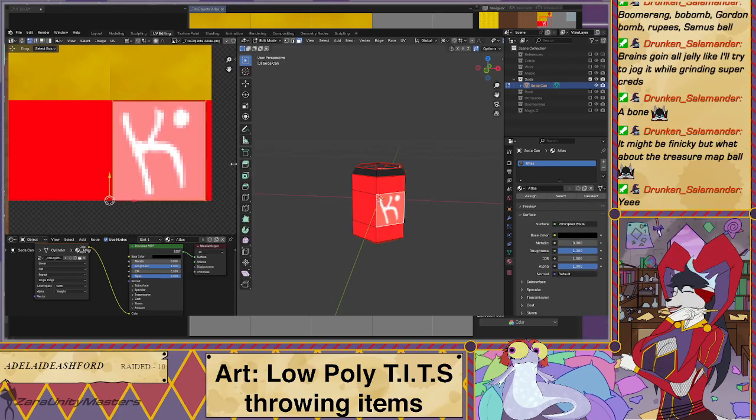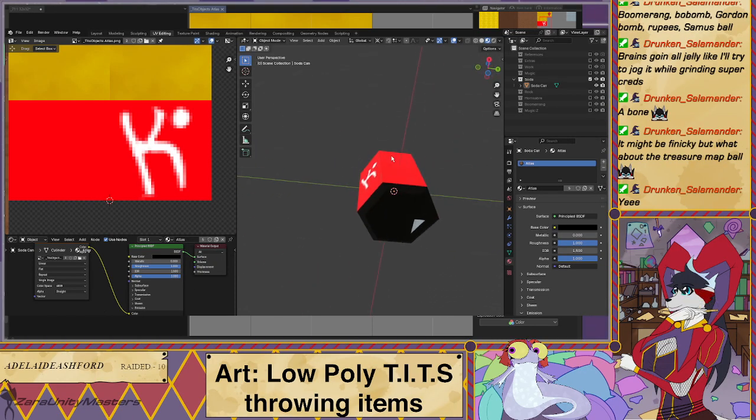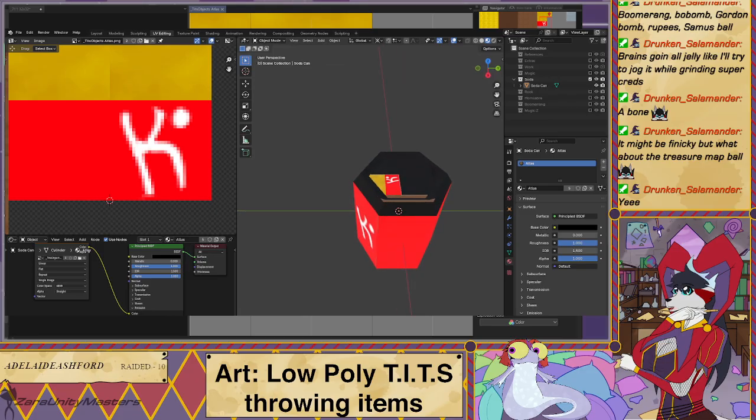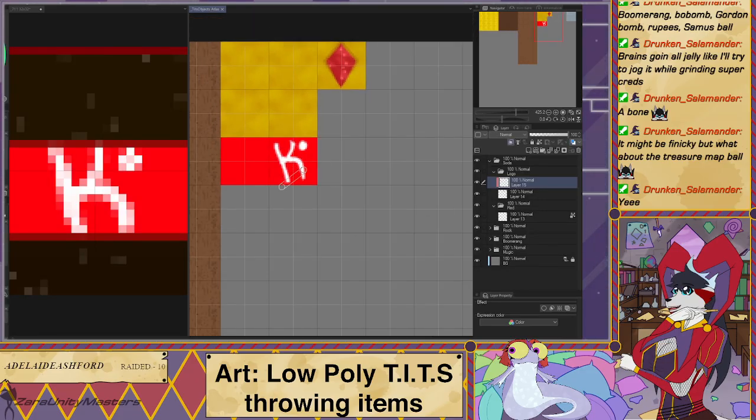It's poking down into the thing a little bit. Then we just need like a silvery texture and a slightly less silvery texture.